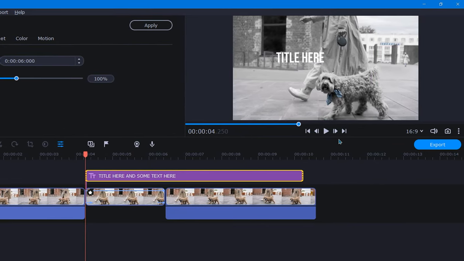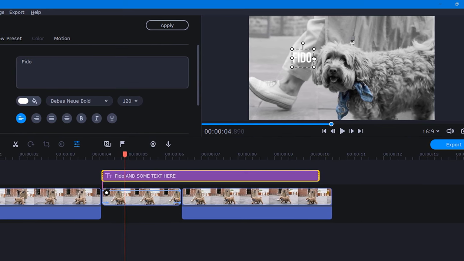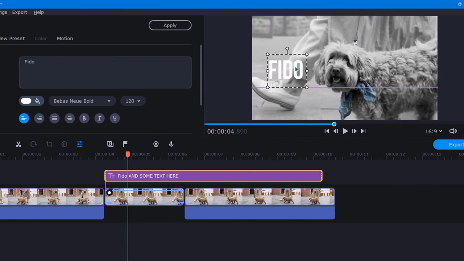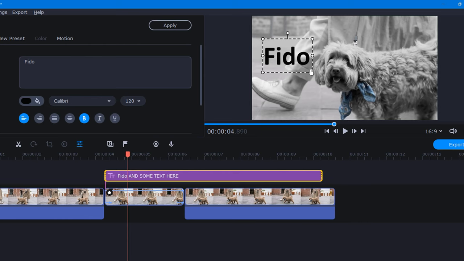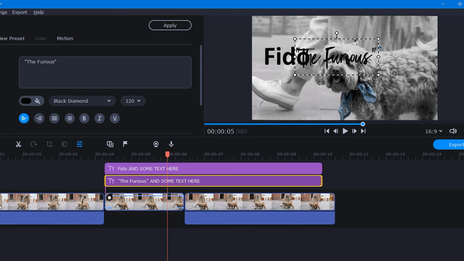Okay, that's better. From here, we'll resize and reposition the text, as well as pick out the font and coloring that seems fitting. I'll repeat the same process for any additional names or nicknames needed. Now I chose this particular title because I like the way the text opens up, but pick whatever style you think goes best with your project.